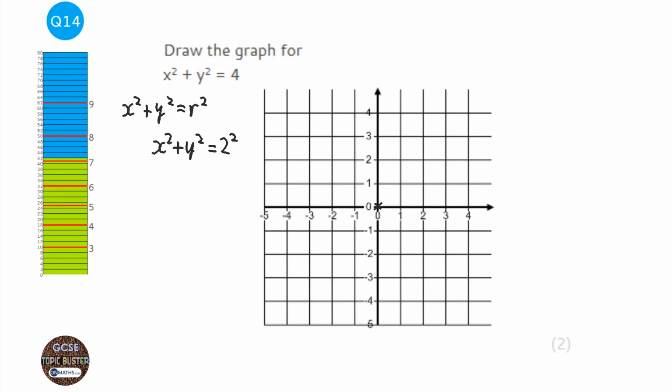So it's from the origin, which is here. Let's do this in red so it shows up. And it will pass through, it will have a radius of 2. Now, I don't have a compass, but when you're doing this, do it with a compass, and you're going to see how rubbish I am at drawing circles. That wasn't bad, although I think it's just going to get worse. It's probably the least pathetic circle I've drawn, but use a compass in the exam. Measure out the radius on one of the axes, and then just draw a circle, and that's 4 marks.